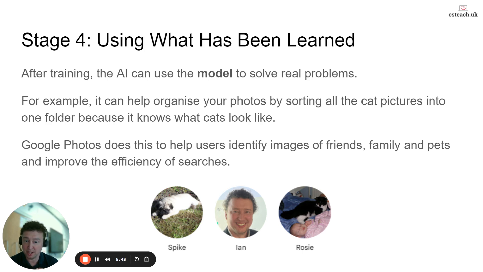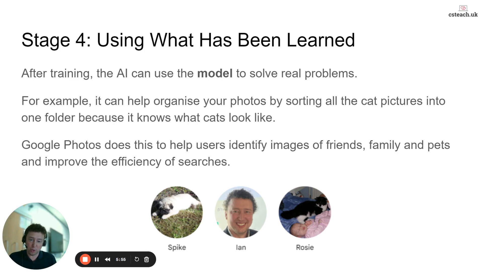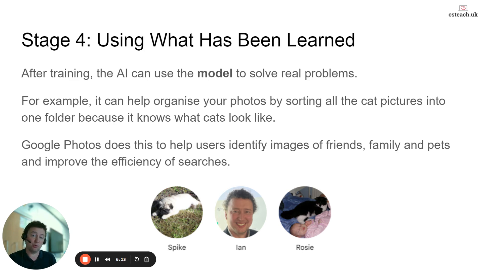That's a really powerful use of this AI model. If I want to find all the photos of my dog, I just click on a picture of my dog and it pulls up all photos going back years. Google Photos does this to help users identify images of friends, family, or pets. It gets it wrong sometimes, but that's what the feedback is for. You can also search by typing 'cat' and it will use photos of my cat Rosie to identify any cat photos in my albums.